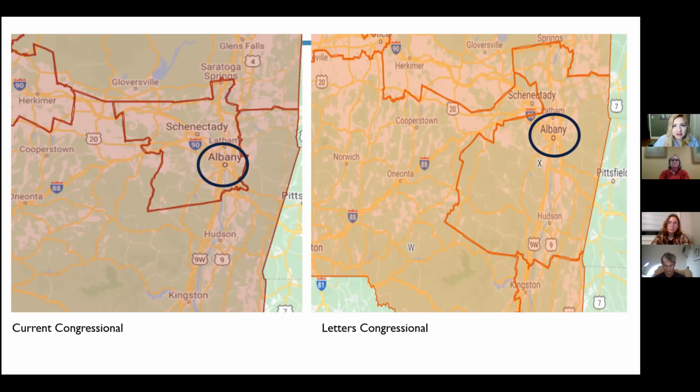And I'm looking at Schenectady, which is now linked with Cooperstown, and that doesn't seem like a great idea. It's pretty far out there. That district doesn't look very compact to me. So comparing to the current one, I think I like the current one better, but I think this district could be improved slightly with just adding Schenectady and maybe shortening it.